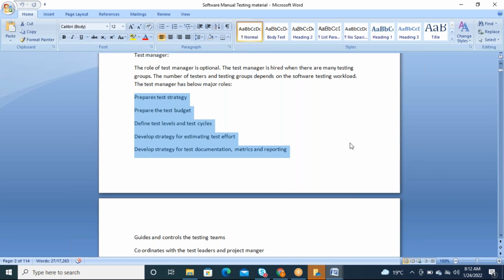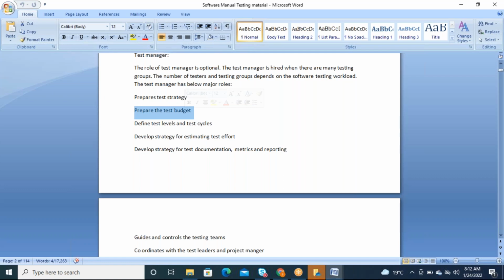That type of confirmation we get from our test manager. He will also prepare the test budget. From the client we would be getting the billing, based on what the release and the requirements are, and they will also discuss the time as well as the budget.